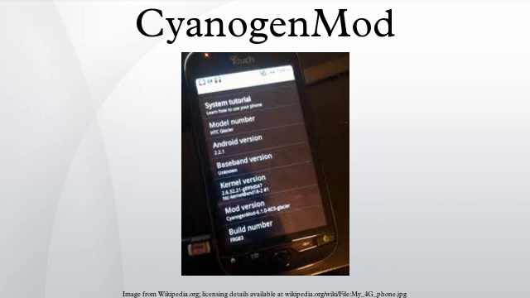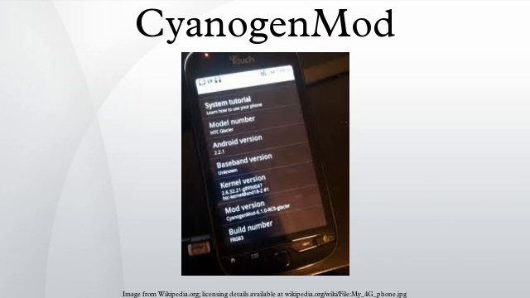CyanogenMod 7. CyanogenMod 7 firmware is based on Android 2.3 Gingerbread with additional custom code contributed by the CyanogenMod team. The custom portions of CyanogenMod are primarily written by Cyanogen but include contributions from the XDA developers community and code from established open-source projects.